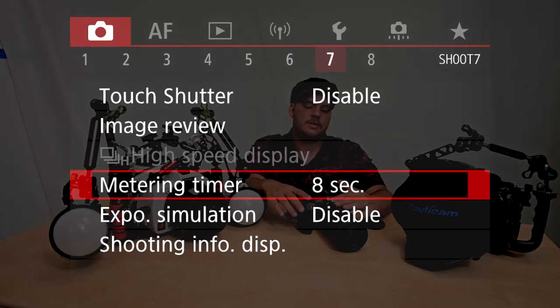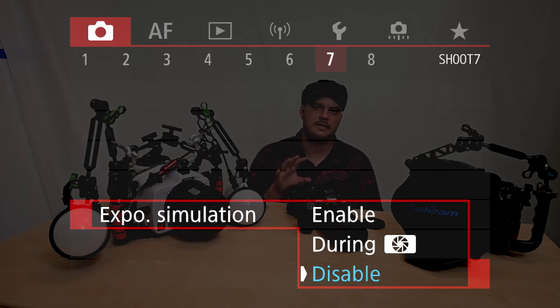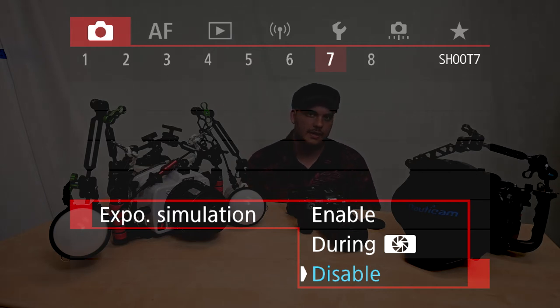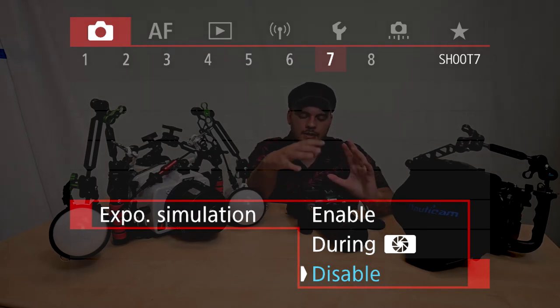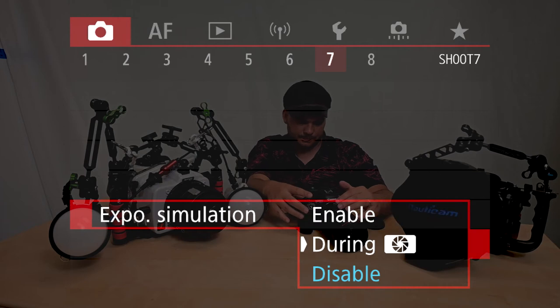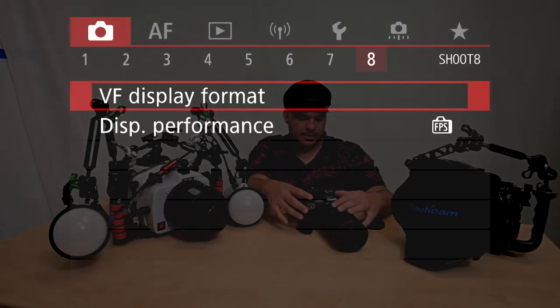Exposure simulation. So this is really important. If you are shooting with strobes, you want to make sure that this is disabled. What exposure simulation does is it applies the settings in your camera to the image that you're viewing in the LCD. So if you don't disable it with strobes, everything will look dark. So if everything looks dark, remember to disable the exposure simulation. When you aren't shooting with strobes, then you can enable exposure simulation. So just keep that in mind. Again, I keep these in default.